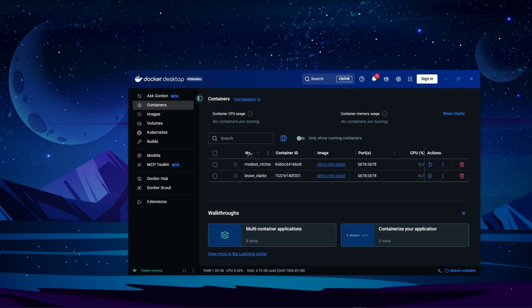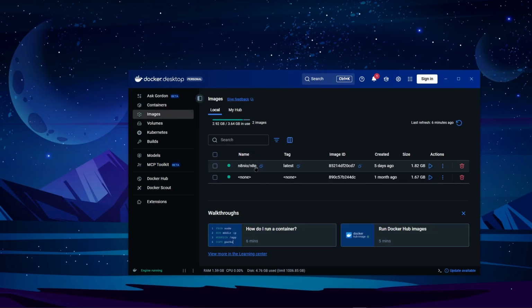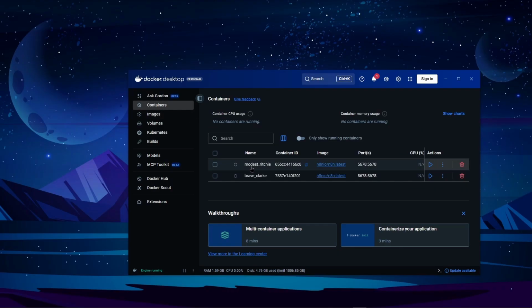Now to update n8n, you first have to update the image. But when you update the image, if you want to get that update, you have to then create a new container. But the issue is all of your data is inside this container. So the new container won't have access to the data that's inside this container. And so basically what we're going to have to do is get the data from this container and add it to the new container.